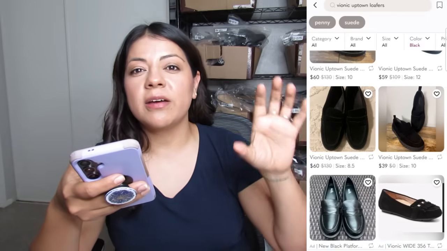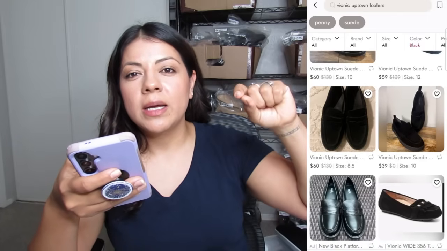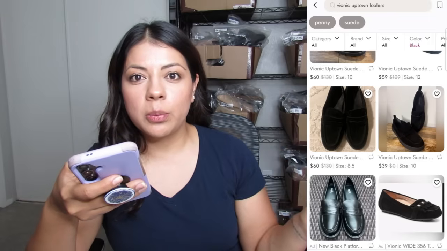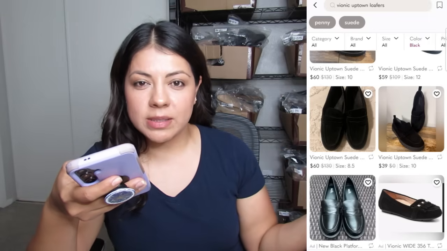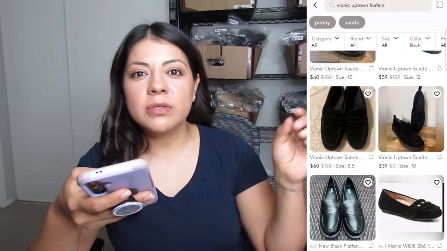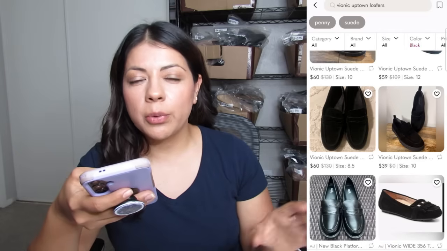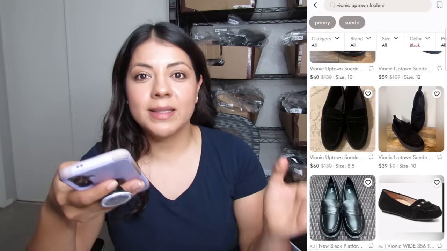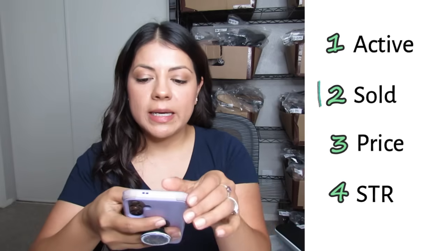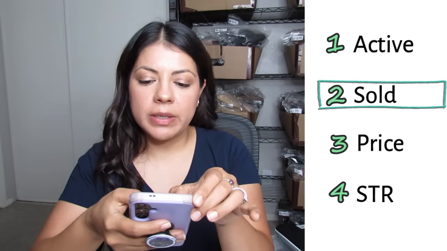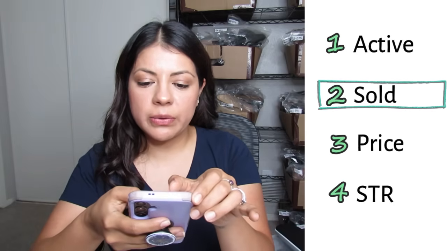Sometimes you'll just see a few listed at the top, and then you scroll a little bit and there's no more. So then you're able to see there's not that many listed. But if you scroll for quite a bit and there's still more and more, then you know there are a ton listed. Like before, the next number we're going to check out is the amount of sold items.